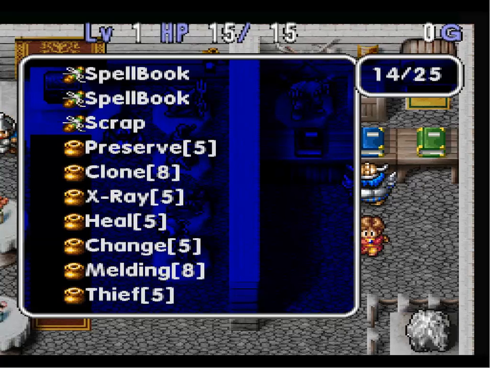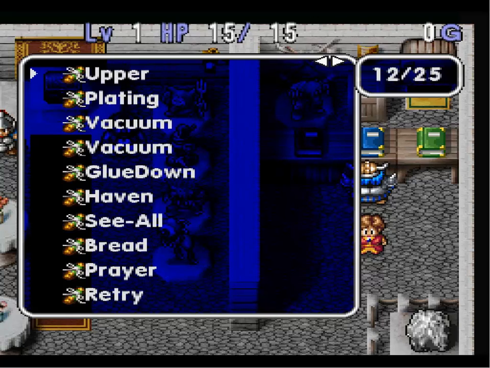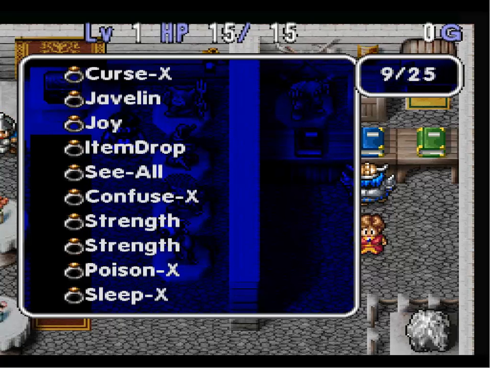The scrap scroll is what you get after you've collected all the items on a certain floor that has a golden item in it. So you can get it on floor 50 and 97, or 98, sorry. So, I found a revive scroll in the more magic dungeon. We'll get into the more magic dungeon stuff in a minute.